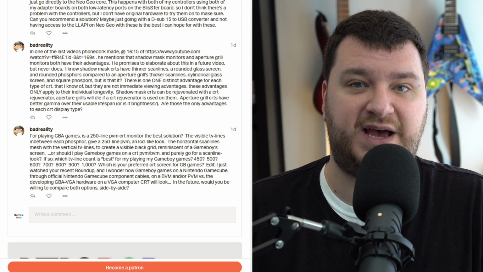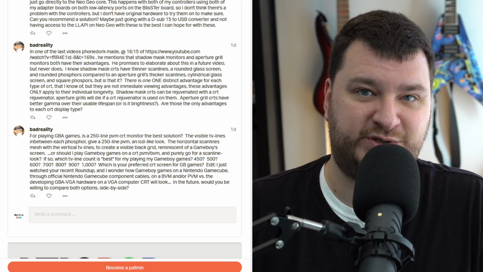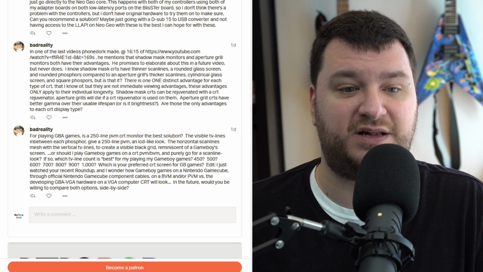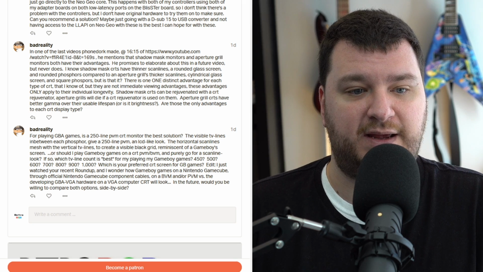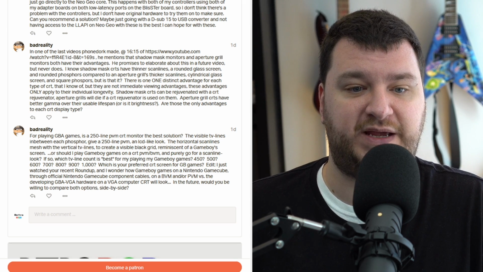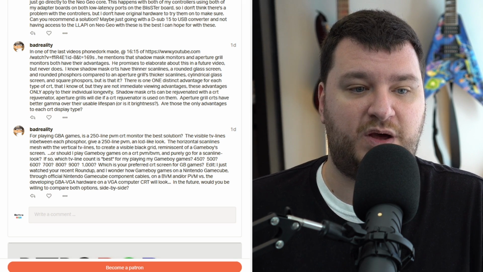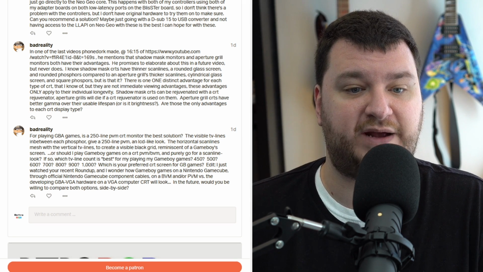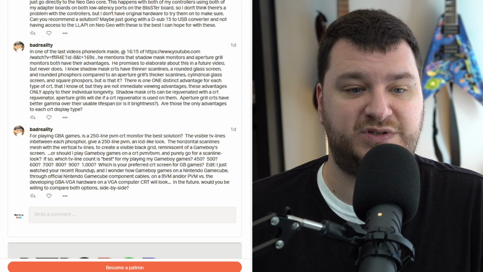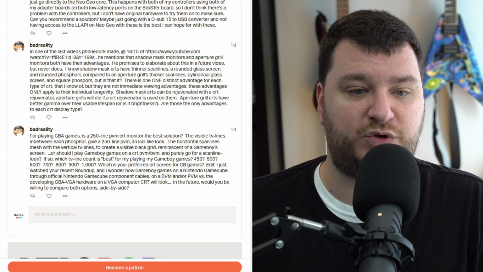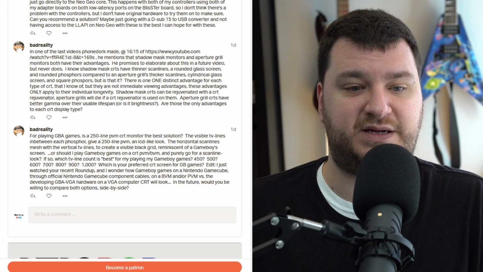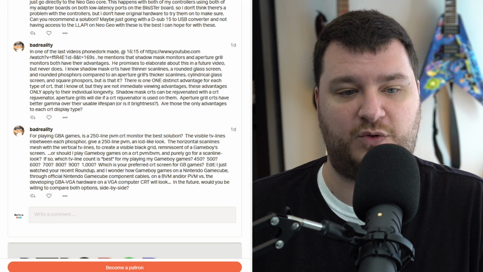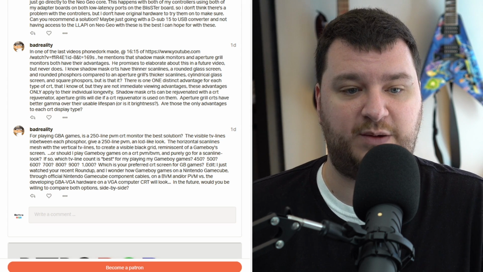It's size, line count, aperture grill versus shadow mask, age of the CRT, calibration, a lot of that stuff has to do with it. But the point that Bad Reality is making is the horizontal scan lines could possibly mesh with the vertical TV lines to create a visible black grid reminiscent of a Game Boy screen. Or do I suggest Bad Reality plays on a BVM, PVM, and go for a scan line look, or what's the best for playing your Game Boy games?